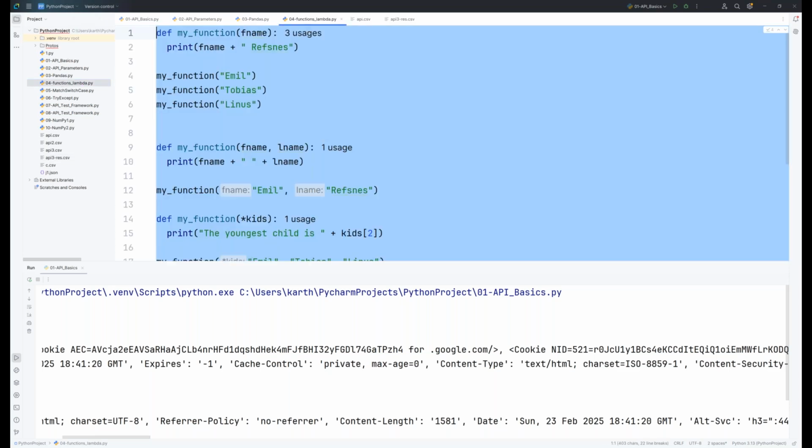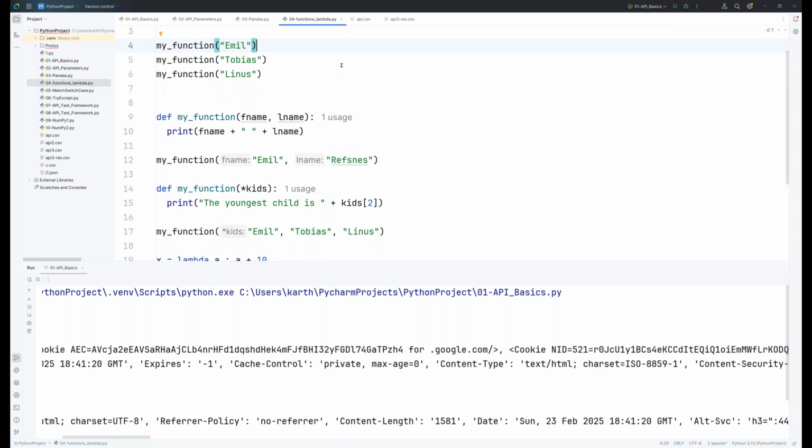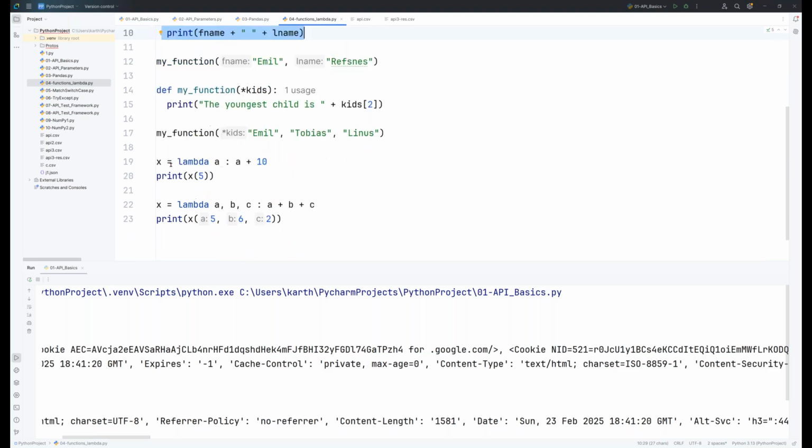Functions and lambda are nothing that critical, but since it's available here, let me quickly show you. You can have a function that does a lot of things, team. Sometimes you have functions that have multiple lines of code, complex logic, and so on. But sometimes functions are just a single line of code. So instead of using the def keyword, we can use the simple lambda keyword. Look at this highlighted text, for example. In this case, I'm saying lambda a: a plus 10.